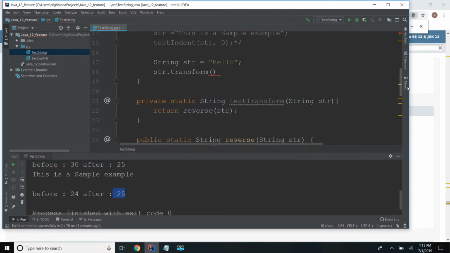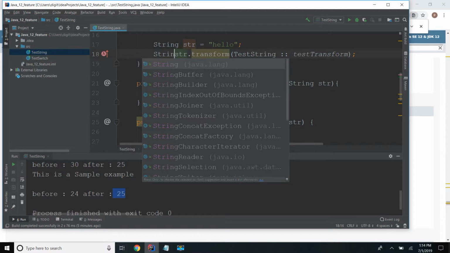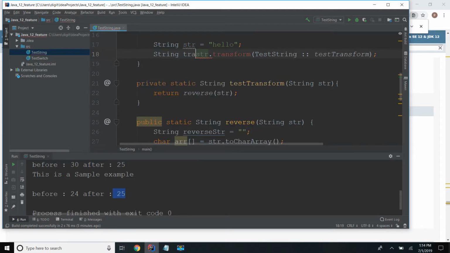Test string, it's a static method, so we can directly give the method name here. It returns me the transformed string, so I'm going to name it as trans string. So let's print and see that value.